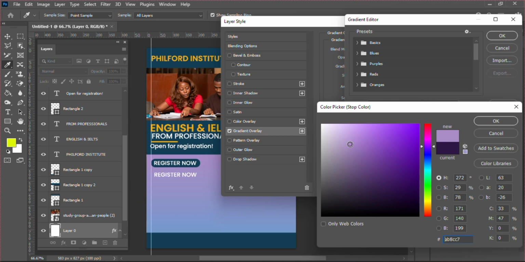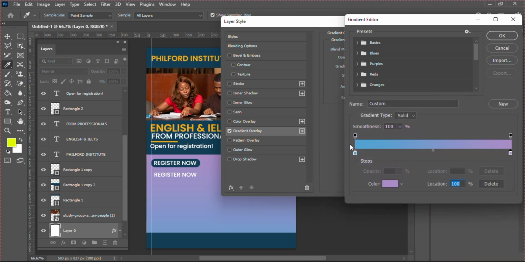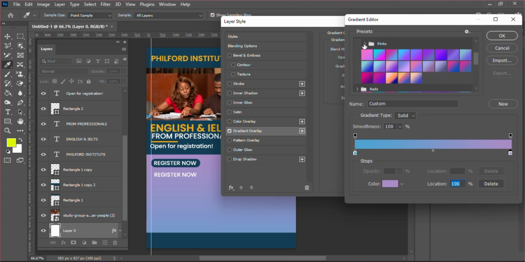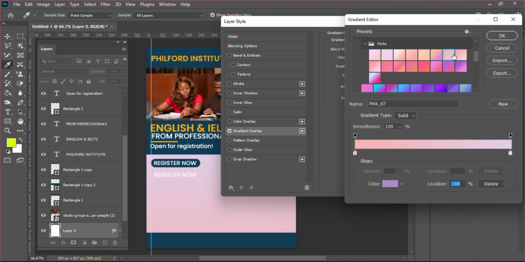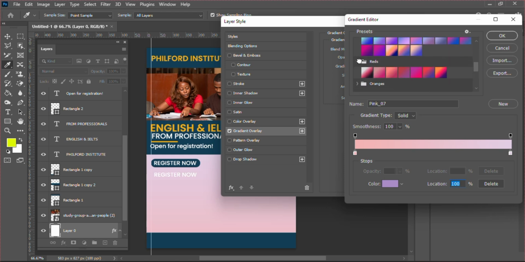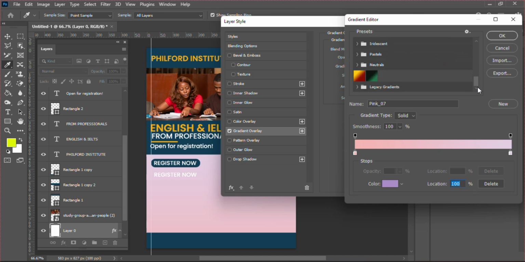Okay, when I'm done, I hit Enter, and already Photoshop has made some presets here that you can use. So when you expand the basic, you see three colors. When you come to the blues, there are some custom blues that you can use. When you come to purples, there are some custom purples that you can use. Inside the purples, we have pinks also. You can also play around with them. So when you select, then it comes. You can adjust it. If you want it that way, you can go with it. When it comes to the reds, same. So the same thing below. All right. So when you are done and you are okay with it, you press OK.